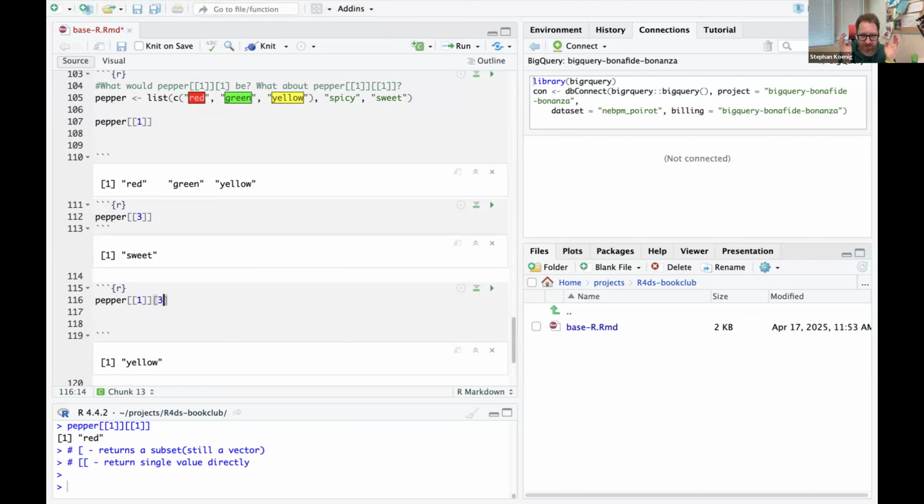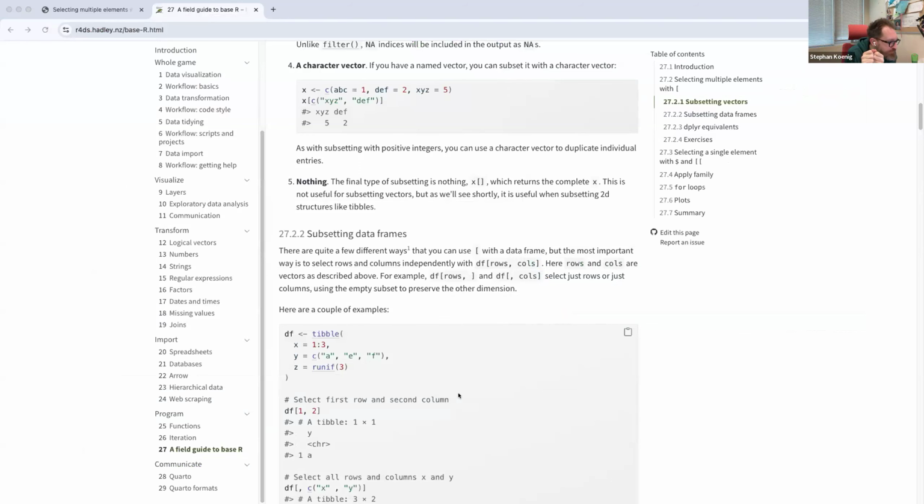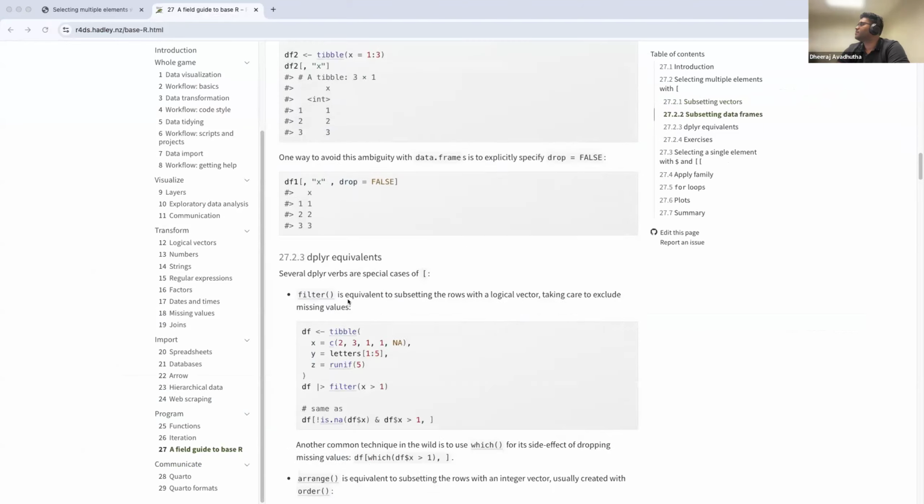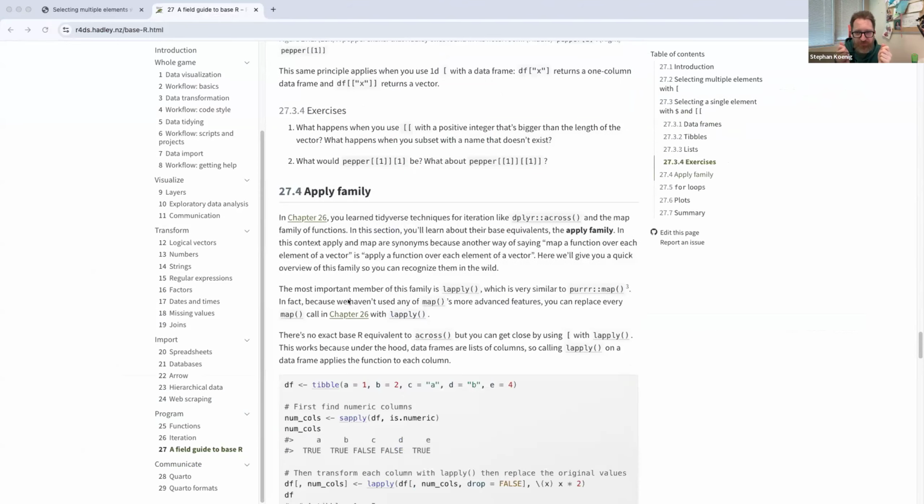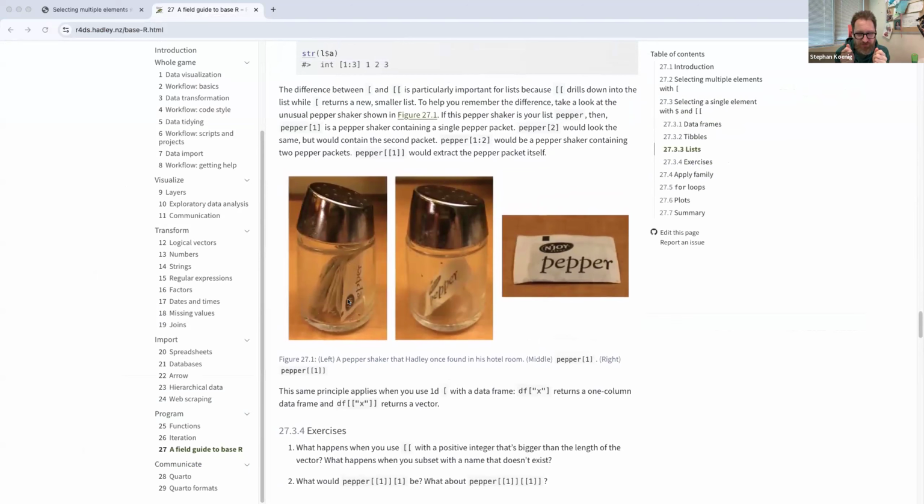Anyway, so I think in the analogy, when you do the single bracket, you would still get a single pepper sachet, with the peppercorn inside. And with a double bracket, you would get just a single peppercorn and the sachet is gone. I think that's what it's aiming for in the analogy.